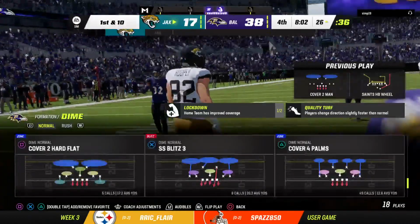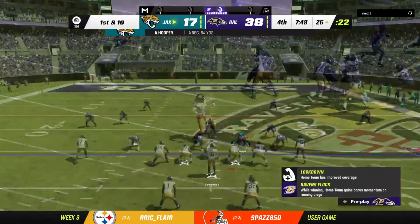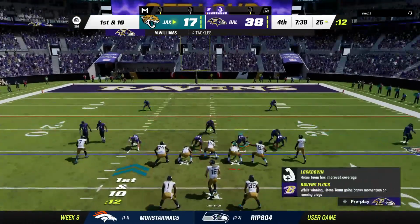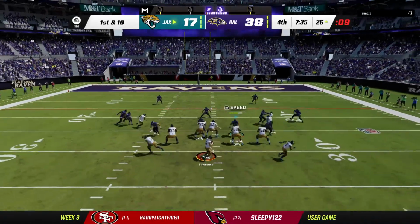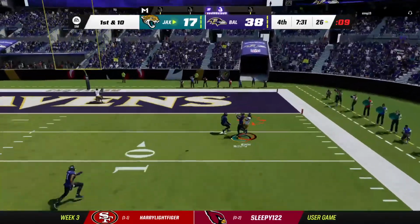Nice 3rd down conversion and even 20 yards. Well, I can put my defensive cap on right now, and I know they're saying don't give up any big plays now. They've controlled this game throughout, and all they want to do is see it through to the end. I think they let their guard down a little bit with that last completion. Sometimes when you're trying not to give up bigger plays.